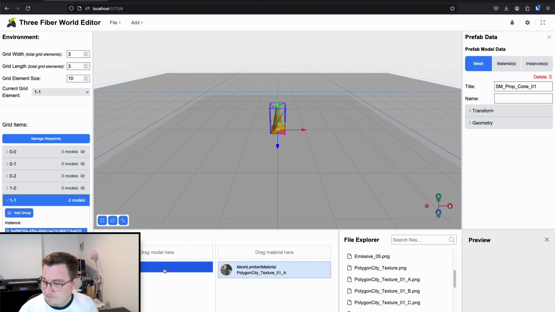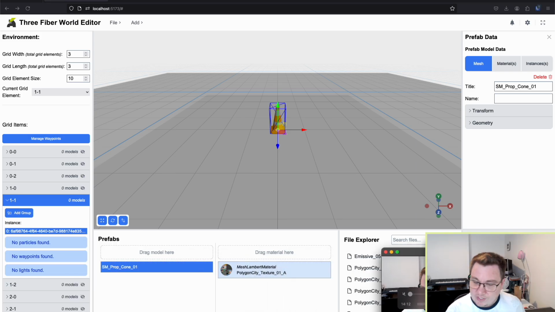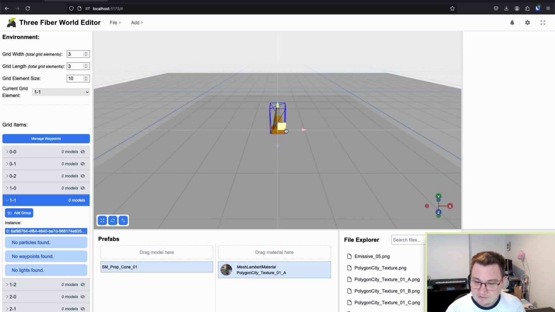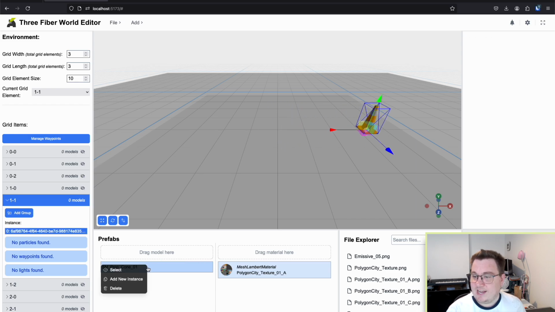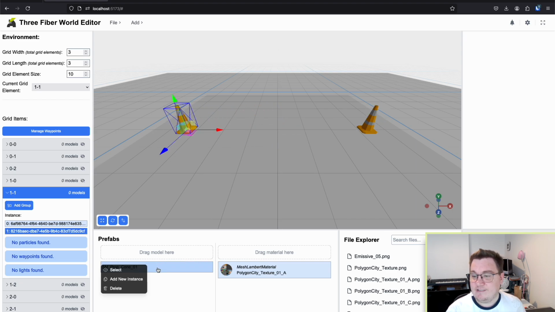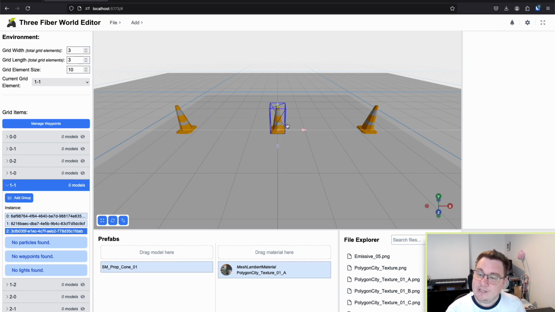And if I just drag my face out of the way, because we won't use the preview box anymore, if I right click on this, we can now add an instance. And if I drag that one out of the way, sorry, I don't think I clicked it properly. There you go. So it has added the next one in that place, and then I can add another one. It will always add it in position 0, 0, 0 of the mesh that you're currently in. So that is the correct position there, I believe. Sorry, the grid that you're in.